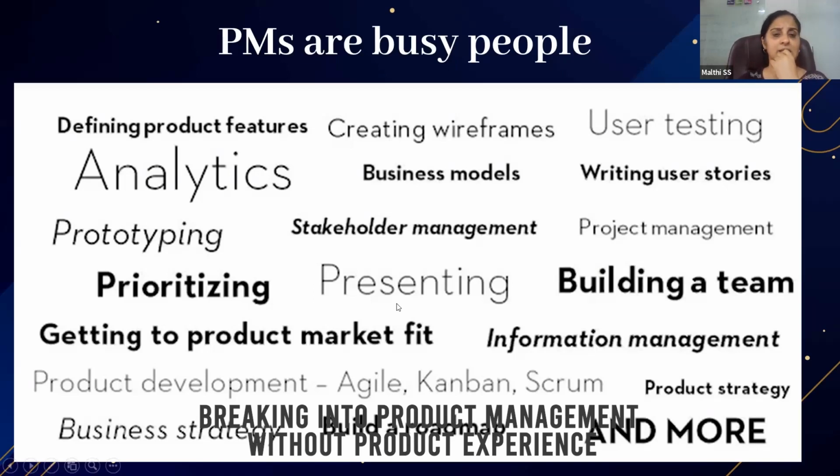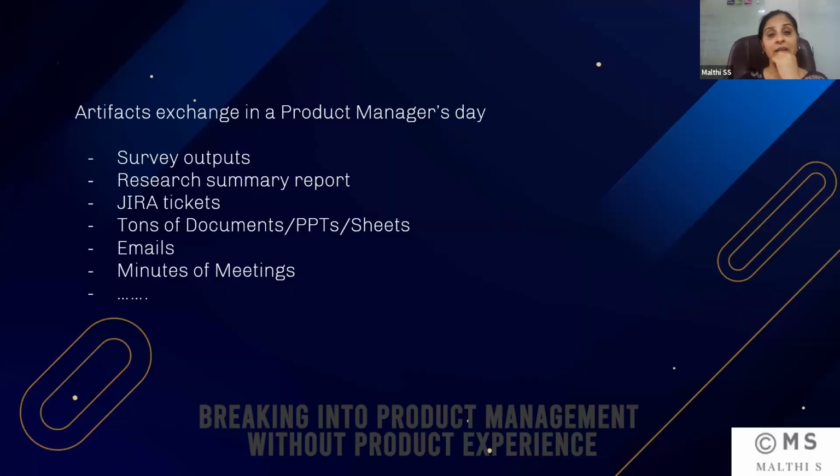So imagine the constant context switching happening for these product managers, and the variety of artifacts and software we use to get this work done. In day-to-day life, this is a very, very small list of things for all the work I talked about in the previous slide. There are surveys that you're doing, so there is just so much data coming your way, in qualitative and quantitative form, that needs to be looked at.